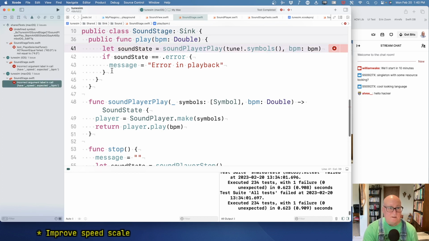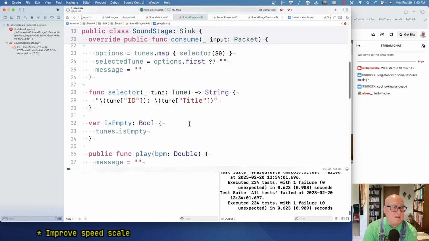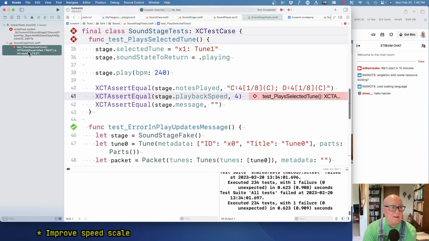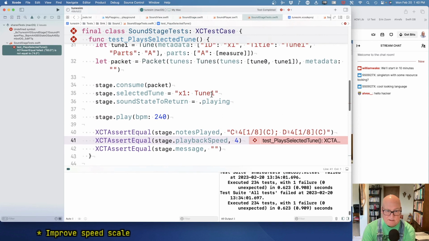It's really so much better when Visual Studio does this, or Xcode does its job. All right. So now, what's coming back here? I think his speed should be 2.